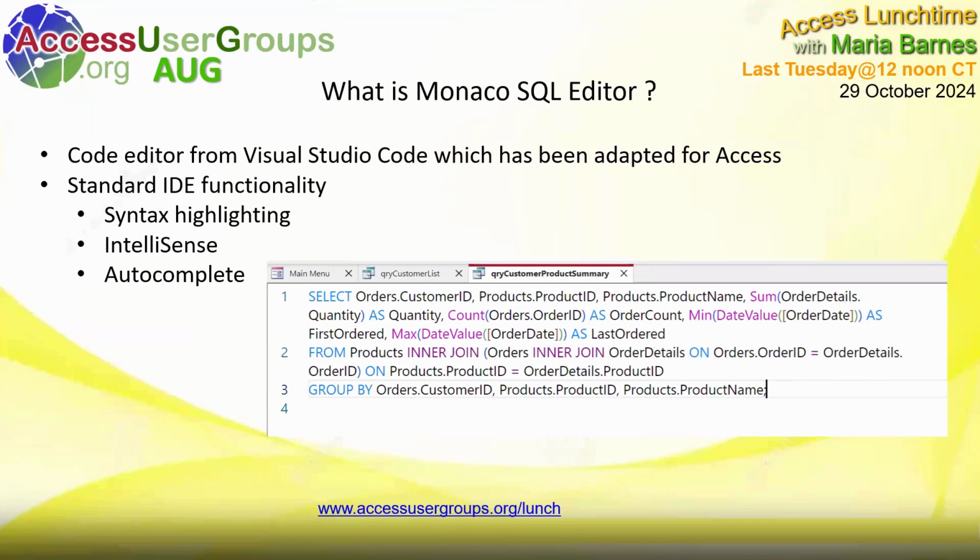And there's also IntelliSense built into it, which is super exciting for Access developers, and AutoComplete. Some of the standard types of things, and there's more, we'll cover it, but that's some of the basics that we were looking for in a SQL editor in Microsoft Access. And Microsoft has delivered at least some basic functionality, as you'll see here.